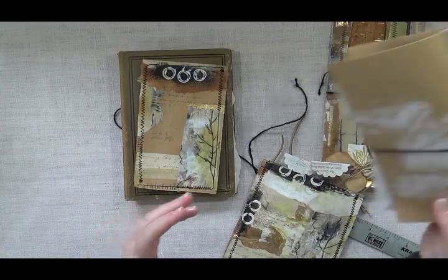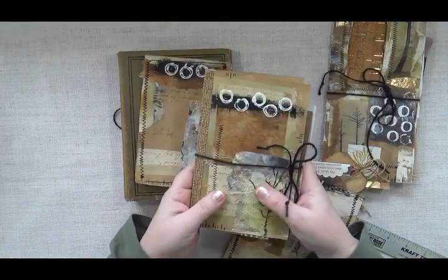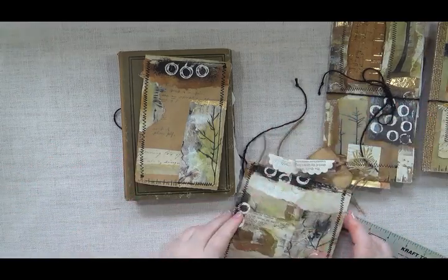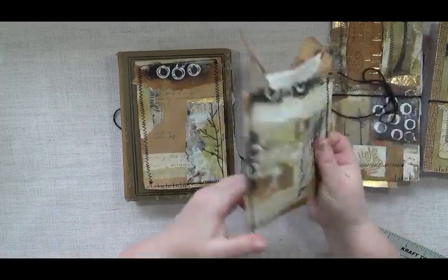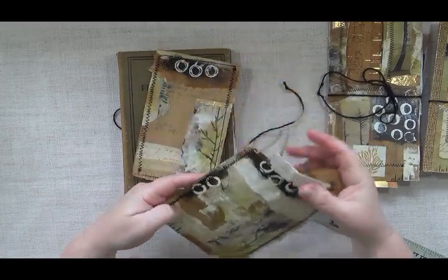There's stitching and painting, so everything is very coordinated in this kit. My thought was that you could even take pieces of this apart, cut it apart, and cut it down to make tags or whatever you wanted to do with this journal. There's a little bag here that's sewn out of some hand-painted paper, and then it's been collaged and painted — you can see the little tree here.